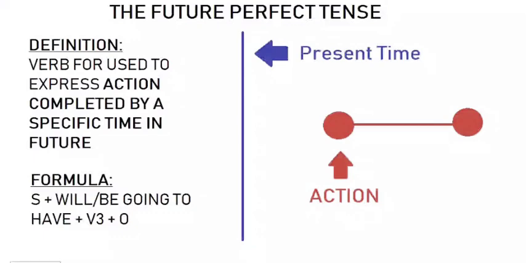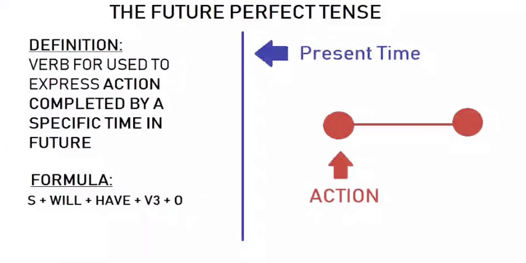This tense is called the future perfect tense. And what is the definition of a tense? Tense is nothing but a time that is represented by a verb form. On my screen, you can see a diagram wherein you see a vertical blue line which represents the current time or the present time. You see two red dots. Each red dot indicates an action or an event or an occurrence. So if we are talking about the future perfect tense, we are talking about expressing an act that is predicted to be finished within a certain span of time in the future.